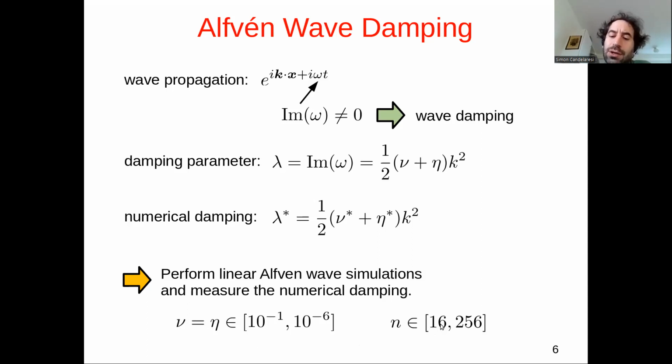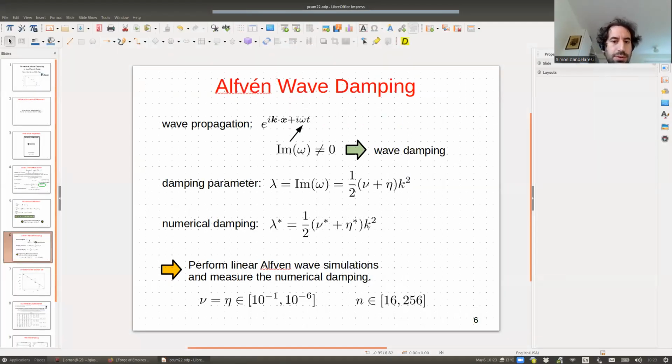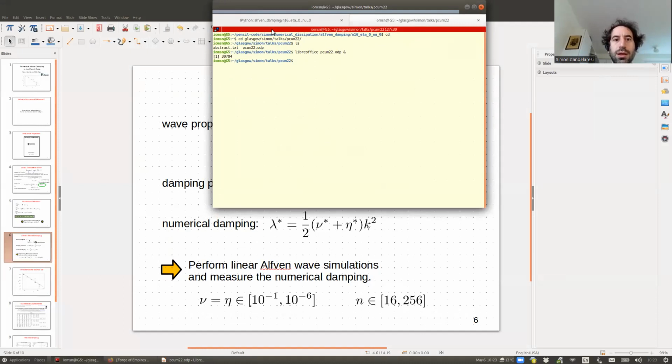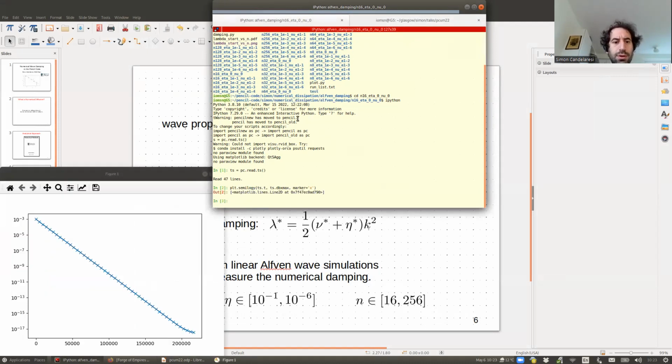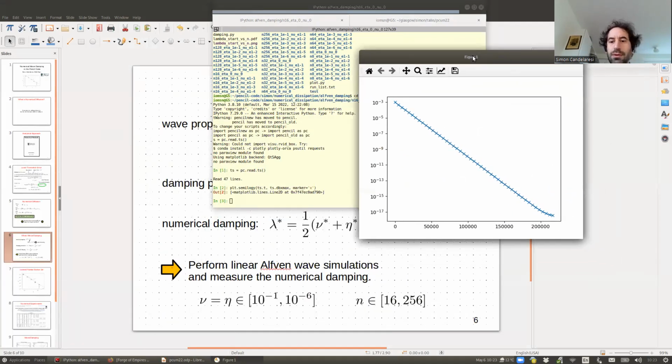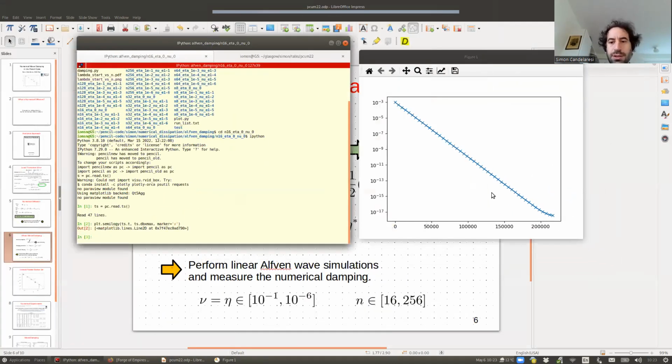Actually, this is a lie. This actually goes from 8 to 256. I have some new simulations on that. Okay, so we also use different grid sizes, numbers of grid points. And ideally, we would like to see the dependence on n, right? And maybe I can show you, because I'm sharing my entire screen, I can just show you real quick how this looks. Okay, so this is just a plot of one of the simulations.